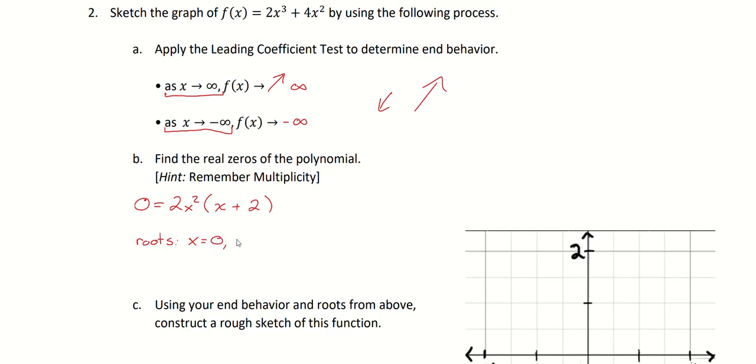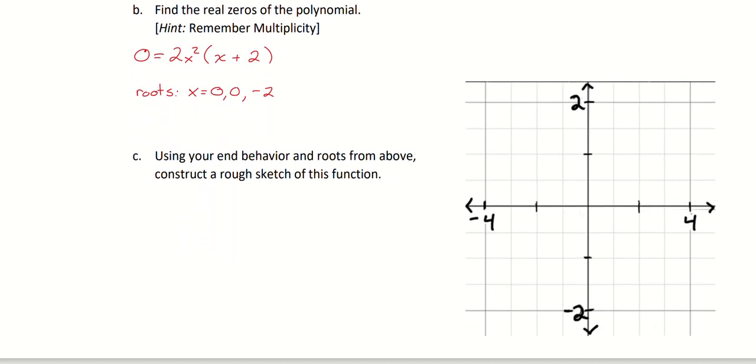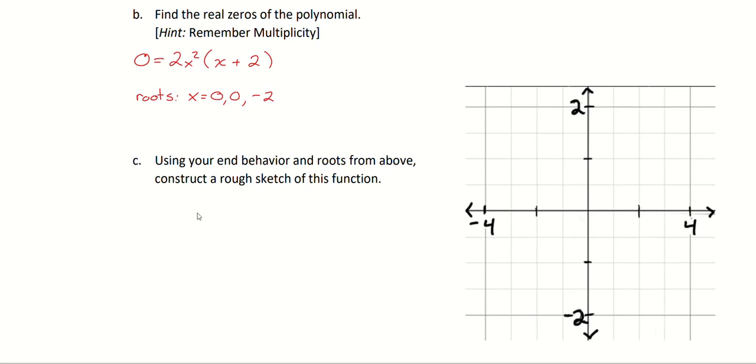Twice. Which means what value of x would you pick to make this factor equal to 0? 0, and it showed up twice. I'm going to write it twice. You don't have to. What value of x makes this other factor 0? -2. All right. I did not count people wrong for this one if you didn't use your number line, unless the graph that you gave me doesn't agree with your answer to part B. If you gave me roots that don't align with the graph you drew, I did not give you credit. So, I want us to get in the habit of making this number line because it becomes super duper helpful.